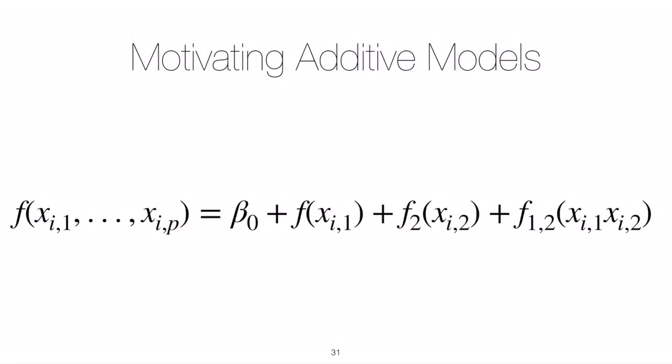One issue with additive models is that they will not work well when strong interaction terms between predictors exist. In such cases we might consider adding interaction terms like the following: a function f_{1,2}(x_{i,1}, x_{i,2}) that takes in both x_1 and x_2 as interacting with each other in some way. There's nothing that says you cannot do this in the additive model framework. It's just a matter of adding complication—you need more data to estimate a function like this, and you need to have some idea that there is some interaction in the model in order for you to add it. Then you can do some tests to decide whether to drop it, and those tests would be analogous to tests that we've looked at for normal models.